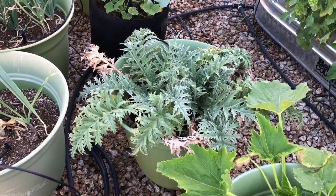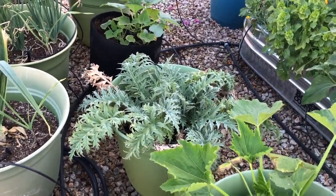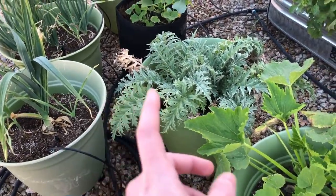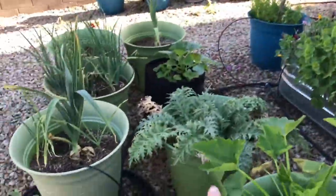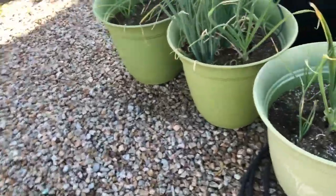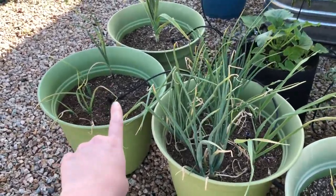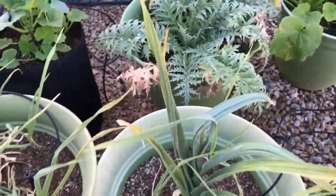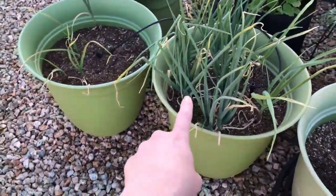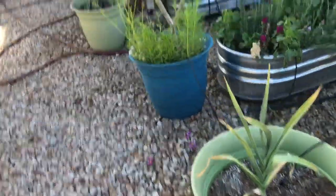The artichoke is having some issues. I've been seeing people in the Maricopa gardening Facebook group with their artichokes and I'm a little depressed mine hasn't done anything yet. I did move it into a pot from the trough, so it's probably going through shock — I'm hoping next season we'll get some. For the elephant garlic, one is missing because I pulled it — my mom thinks a little too soon — but it's curing in the garage. I'll start pulling the shallots to eat, and the California garlics will stay in the ground until June.